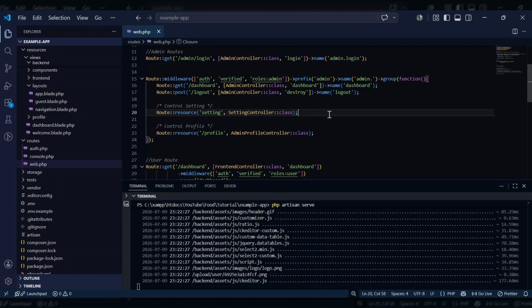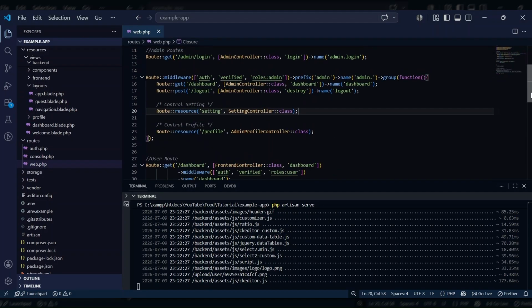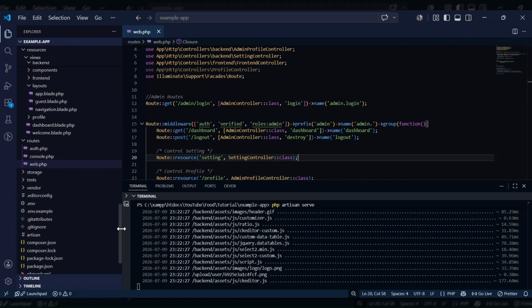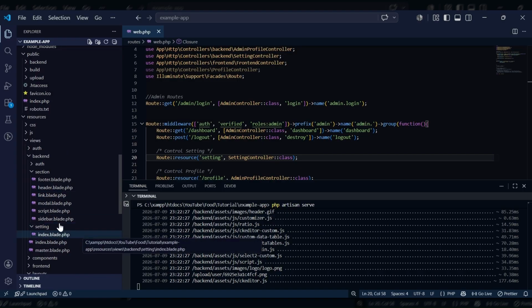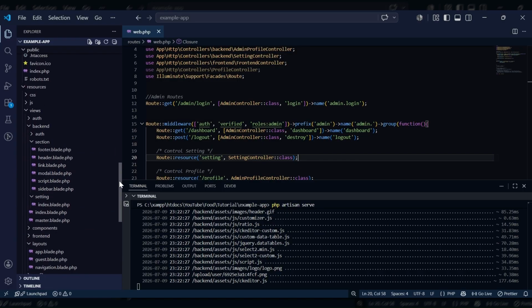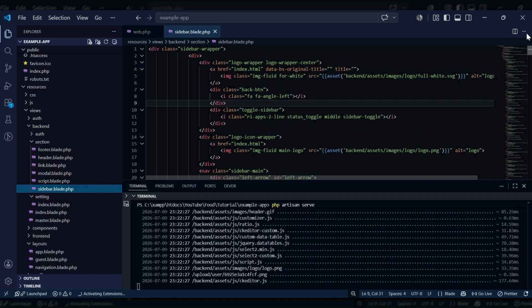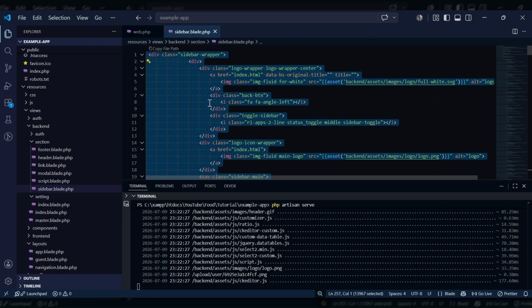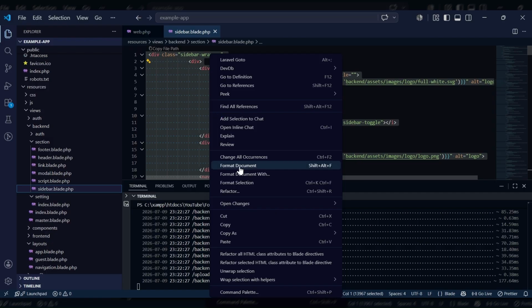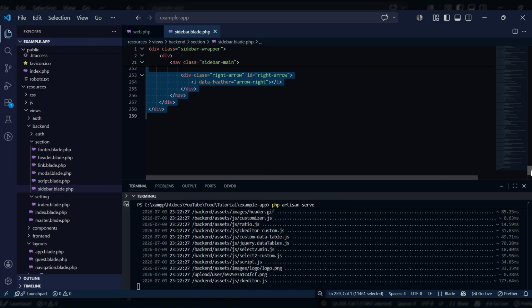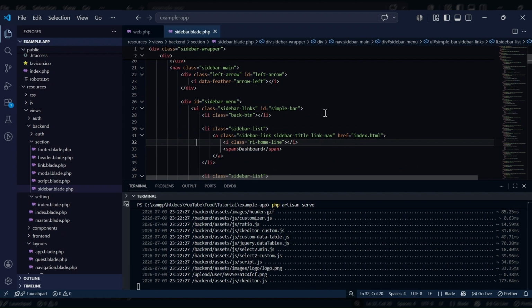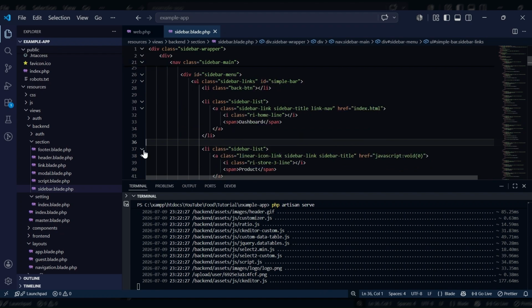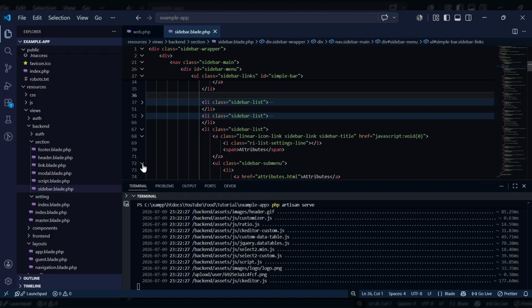Now just close this, and here is our current web.php, sorry, not plate. So now go to our backend, and look at that. This is the settings section, and this is the sidebar. Initially I will format this first. Here we only keep our dashboard, and all the above things need to be removed.